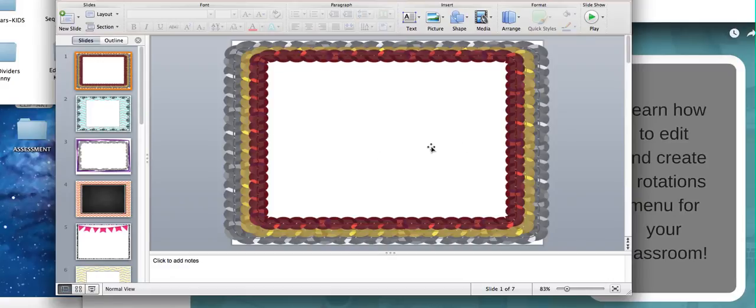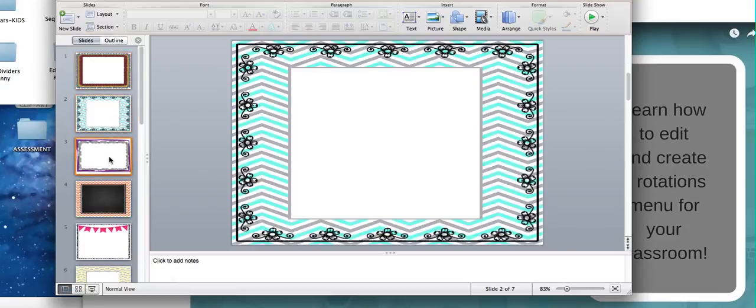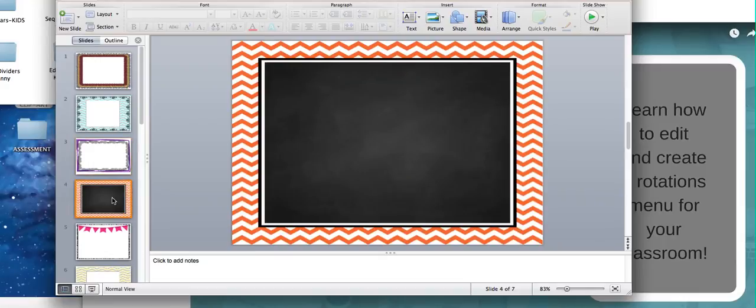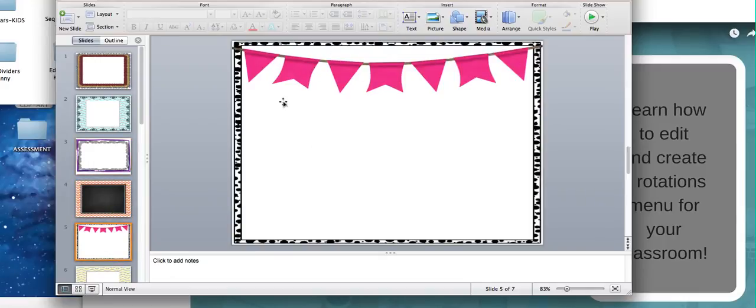And these documents remain editable if you keep them in your PowerPoint and save them as a PowerPoint file, and then you can also save as a PDF so when you're printing them out no one can adjust them. We've got the different designs here. You can see that we've been mixing up a couple of different borders and using some pendant flags here from Rebecca B Designs as well as her skinny borders.